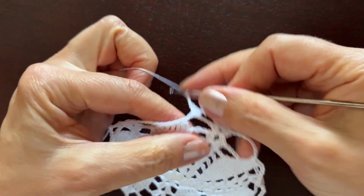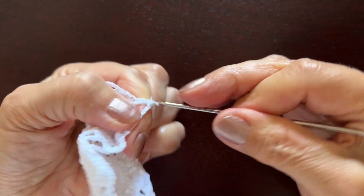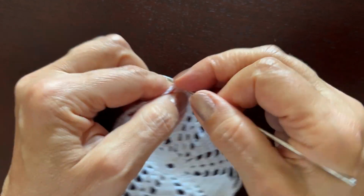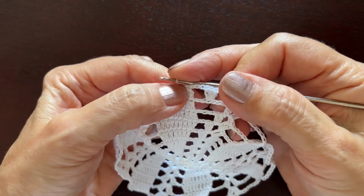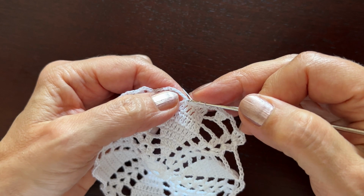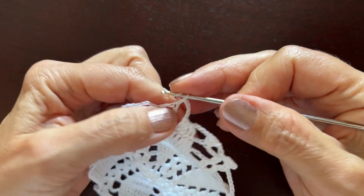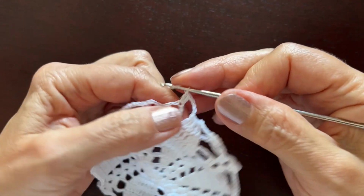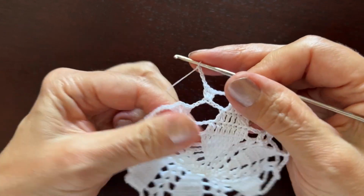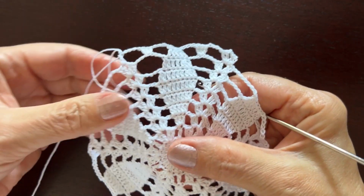chain 4, 2 double crochets together, 1 double crochet in the middle, and 2 double crochets together. 3 stitches left here. Chain 4, another group of 3 double crochets in the middle of this chain 7 from the previous round. This is the beginning of the next petal. Chain 4 and begin the next shell. Finish this round on your own, please.